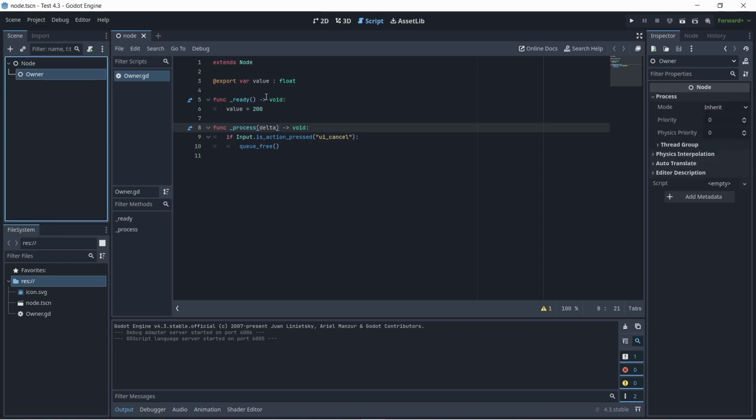And if you do not understand that many of these functions, these methods, are really just part of the Node class, it can be very confusing starting to delve into those other parts of the engine.